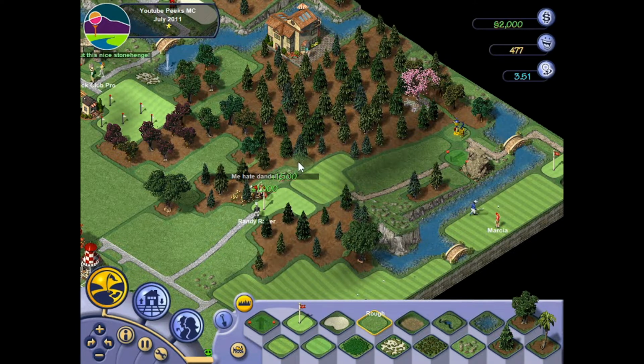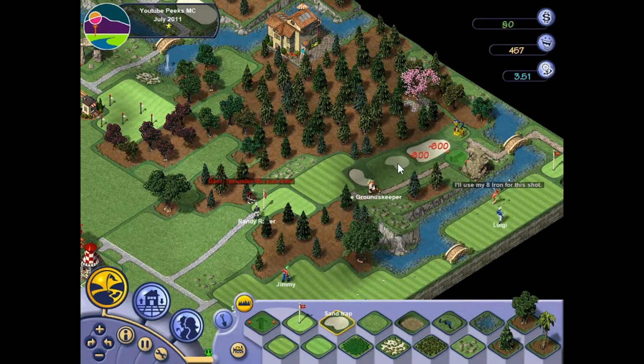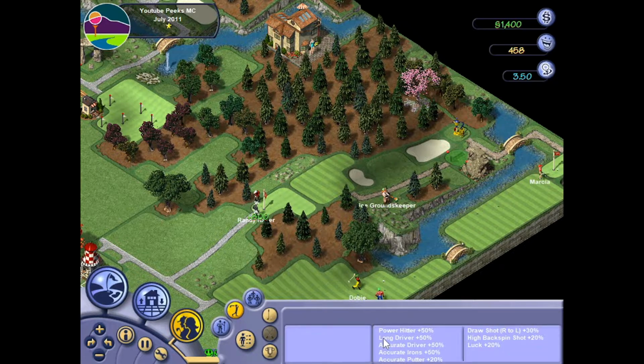I am seeing a potential problem here in the future, though, in relation to that. What do I want to do? Maybe I get some bunkers out here, just to have it perceived he is not doing well. He's hit underneath that tree like a number of times now. So we're definitely winning this match, which means we can increase our skills even further.